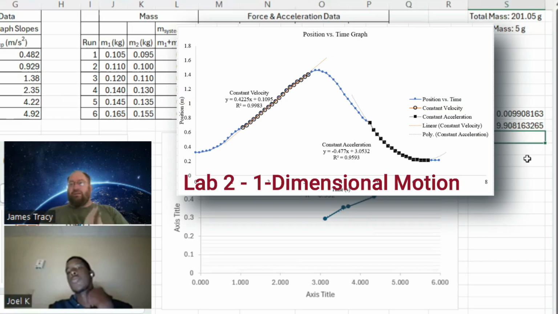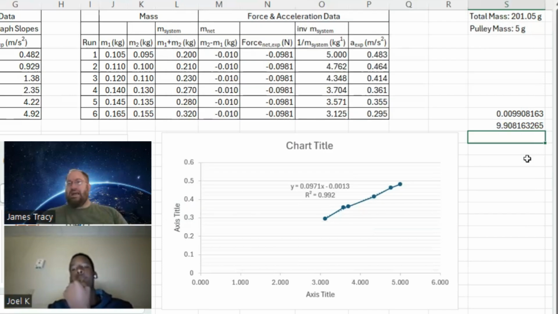In lab two, we had motion. And in that motion, we saw, okay, I need to learn how to read the graph and know that this part is constant velocity and this part is constant acceleration, constant velocity, and so on. And then you extracted information and compared those from the different graphs. Now we're doing that, but now we're a couple layers separated from the original data that we took, because your original data is just dropping them, watching them accelerate. What did you capture? You captured the masses and you captured the accelerations and used that to build these tables.